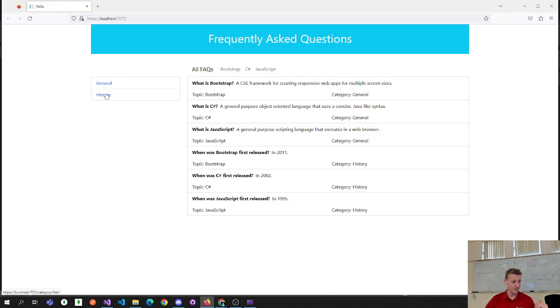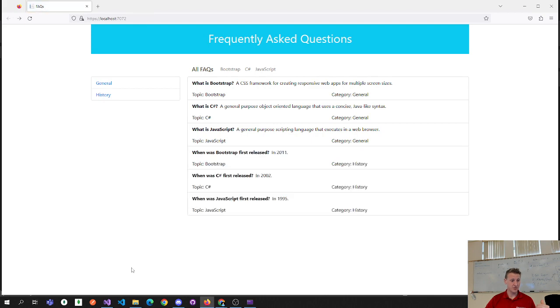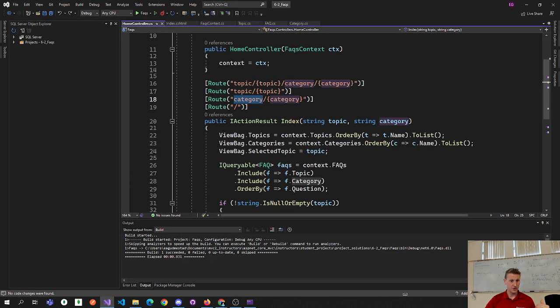If I go over here, you're going to notice that it's just showing /category/hist, /category/gen, right? So that's just working on the categories. When you just select the category, that's using the route, again, back on the controller, that's this one right here, right? But to have the flexibility to have both, here we have a topic/category/category. Obviously, this is static, this is dynamic, this is static, this is dynamic.